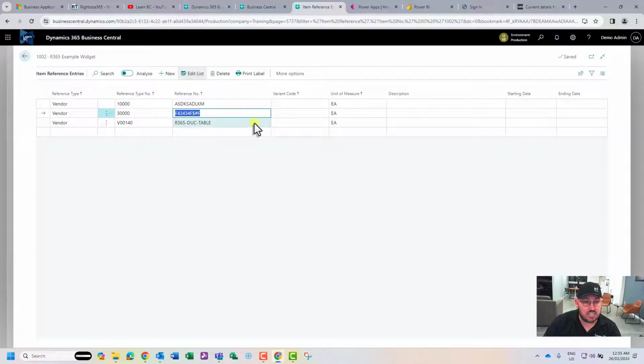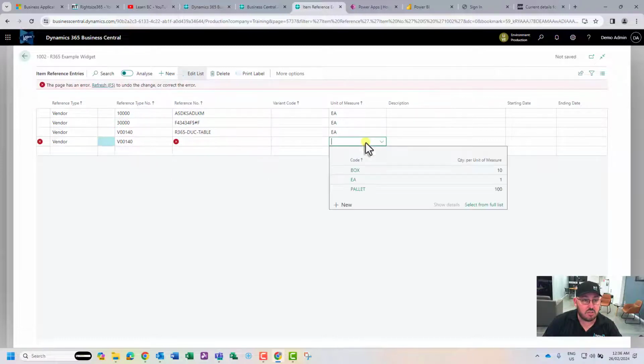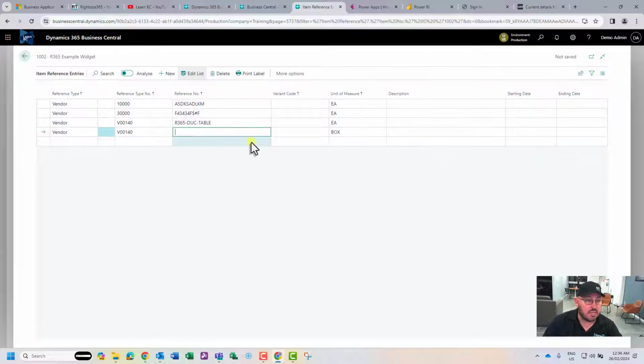So let's get a little bit more complicated here for a moment. I'm going to pretend from the vendor that I'm going to buy the same product, but now it's going to be for a box, and I'm going to make that a B on the end. And if we go vendor, same one, same item number, but a P for pallet. And now I'm going to go over to our pallet. There we go. So there's some work that's going to help us further in this demo as we move forwards.